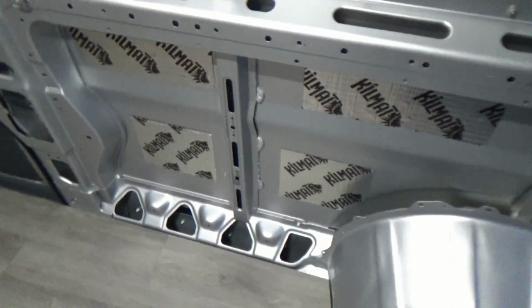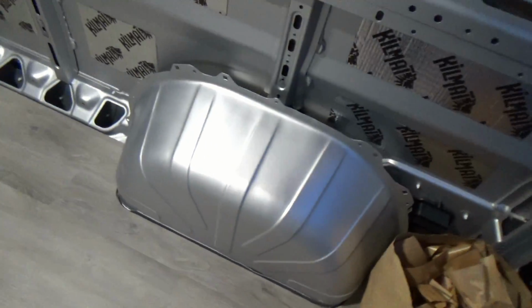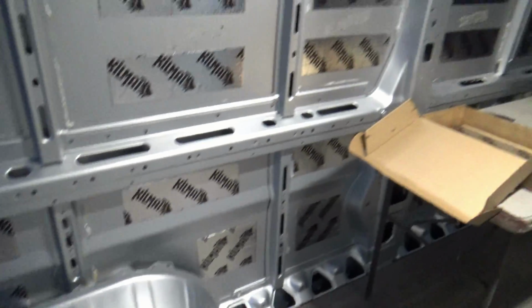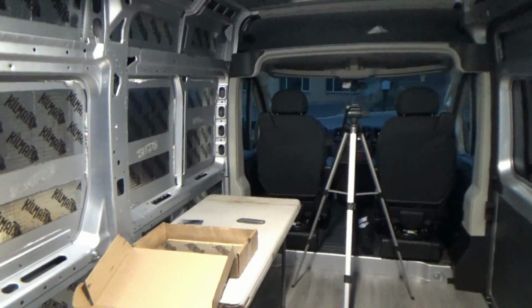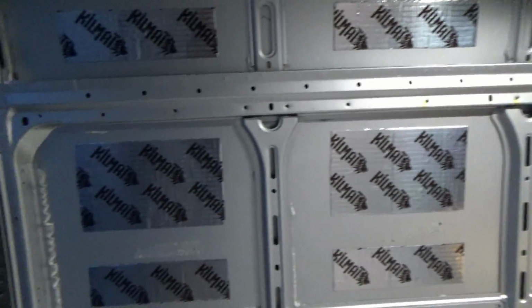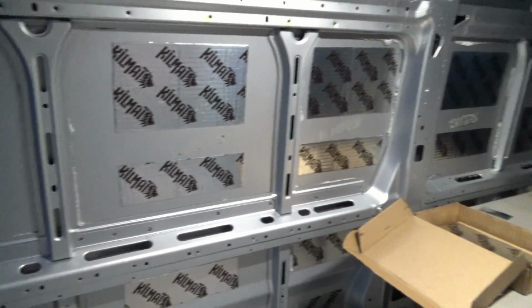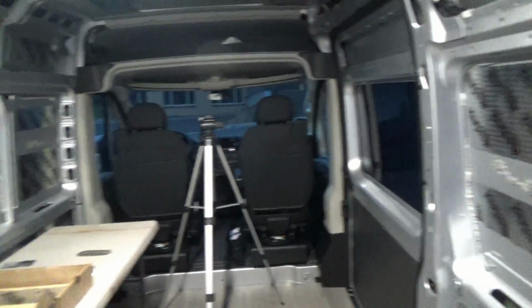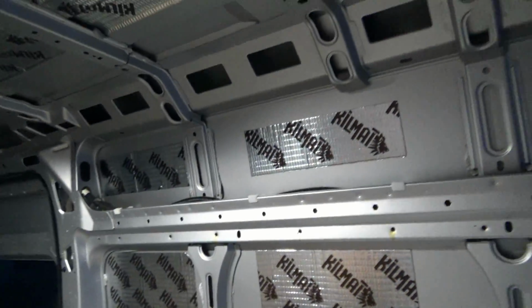1, 2, 3, and then 4 and 5, 6, and that leaves me 4 pieces left over that I can do my wheel wells. Sweet, 50 square feet. That is tight. Alright, we'll get the wheel wells done and the doors will come later, and then we can start maybe doing a little insulation.